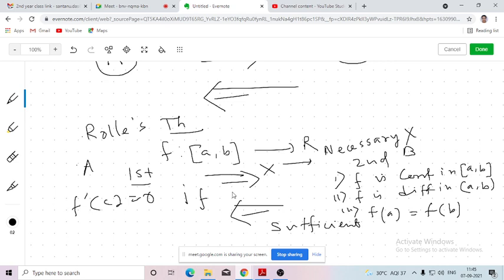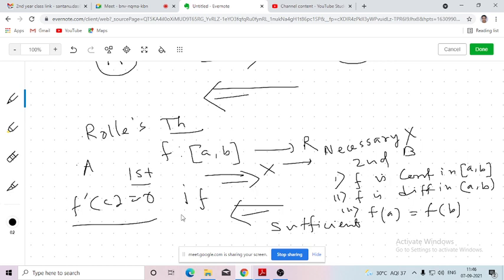Yes, the three conditions are sufficient, which means if this holds, then it will hold. This is called a sufficient condition. That means if the three conditions are valid, then this will be true. So that is the sufficient part. But if this is true, that doesn't always imply that these three conditions will be valid. So that is called the necessary part, and the necessary part is not true here. Because if this holds, these three will not necessarily be followed. But these conditions are sufficient to show that this will hold.